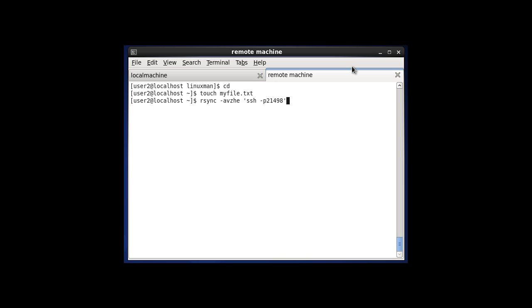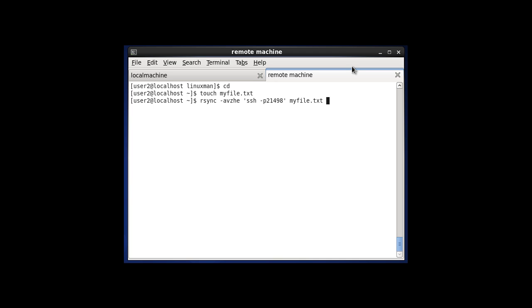This is my local machine port number. You can choose your own port number for transferring this kind of files. Okay. Next we give the file or directory to transfer.